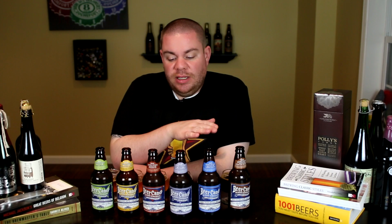Now, let's talk about bottling date. I just got this 2 days ago, and it had just come in to the beer distributor in Pennsylvania. These were all bottled either April 4th, April 5th, or April 6th, which as of today is almost 2 months old. It's quote unquote fresh, but it's almost 2 months old. So I don't know why Sierra Nevada can't get their stuff together as far as distribution. I just don't know. But let's look past that. Hey, at least they're bottle dated, right?